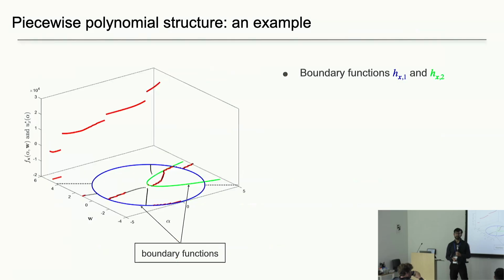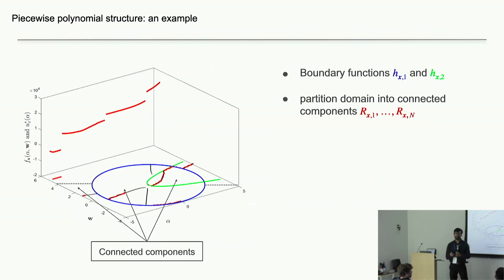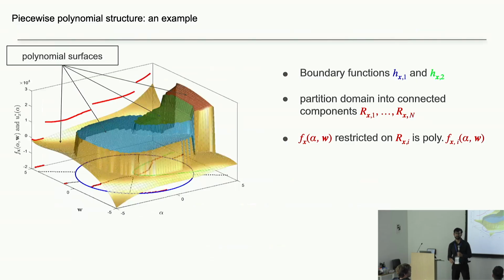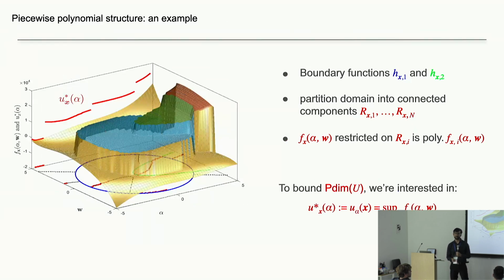polynomials. So you have these boundary functions, H1 and H2, like different pieces. And within each piece, there are these connected components, and the function within each piece is some kind of polynomial function. So there are these polynomial surfaces which capture the performance of the network for different values of the parameters and hyperparameters. And the function that we're interested in, this red function u star x, basically on the surface, for each hyperparameter, you're solving a gradient descent so that the gradient descent finds you the best parameter for that value of alpha, or that value of the hyperparameter. It's just a simple 2D example so that it's easier to visualize, but this is what's happening here.